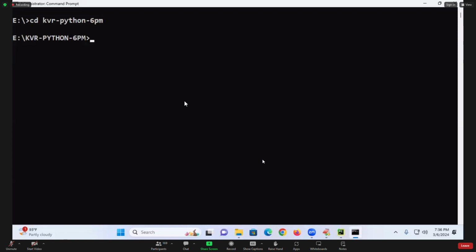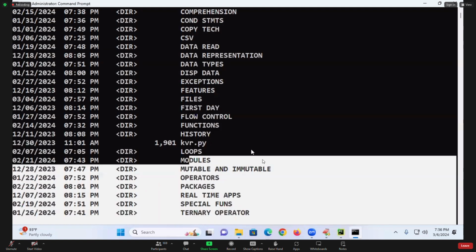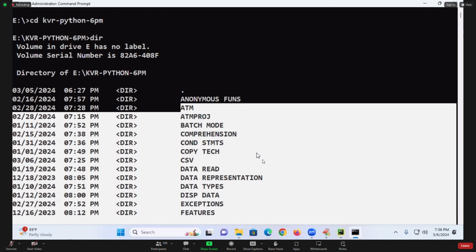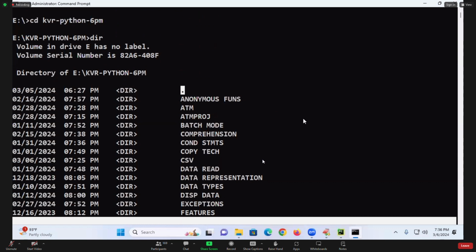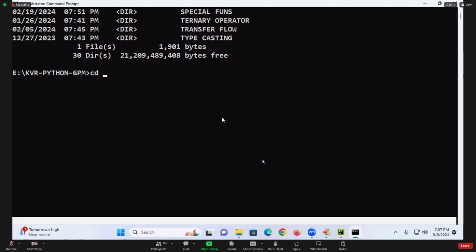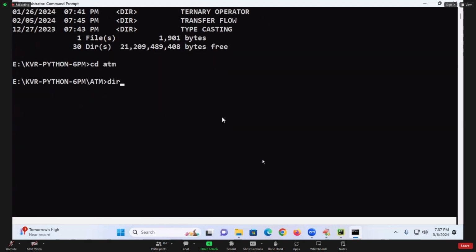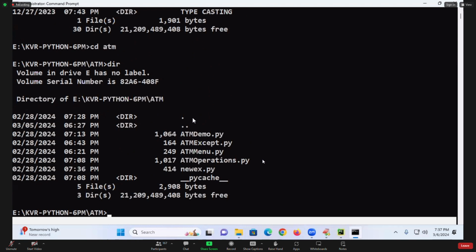You press dir. Inside of that, these are all called folders only. What is this? A dot. Dot indicates the current folder. What is my current folder? KVR Python 6pm. This dot indicates the current folder. Go to one folder again, cd ATM. Say dir. A double dot will also come. What is that dot?